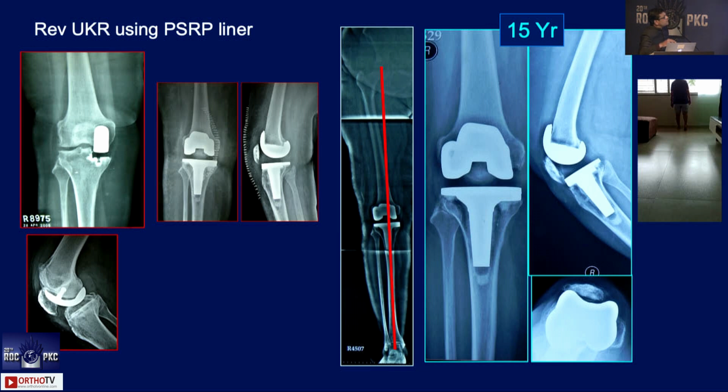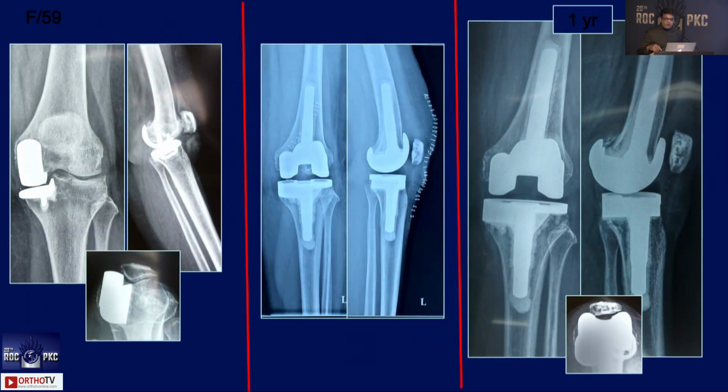And here is the patient. I used a wedge then, and the patient is at 15 years. Implant surviving, good range of movement. The only downside that the patient had was a patella baja because of the uni surgery. So limited range of movement of about 100 degrees, but otherwise surviving well. And so this is a common situation when you do revision of a uni.